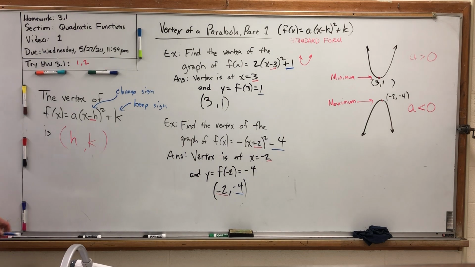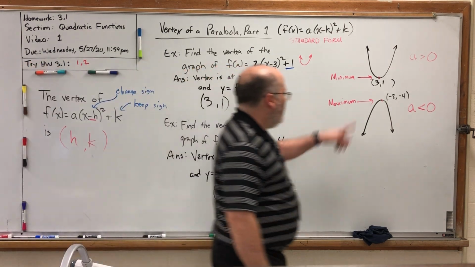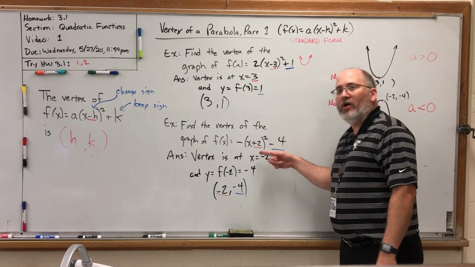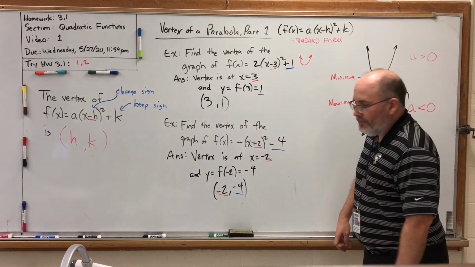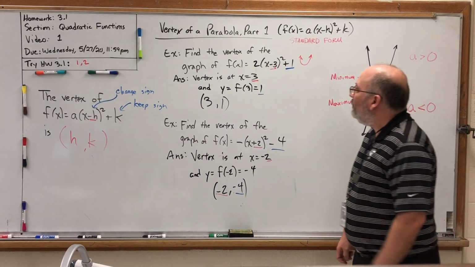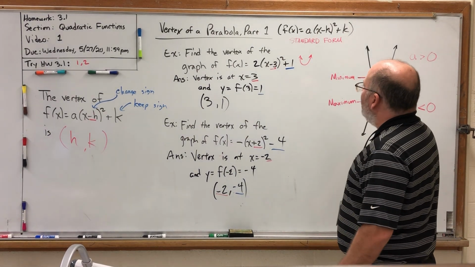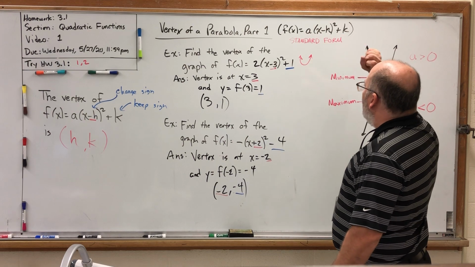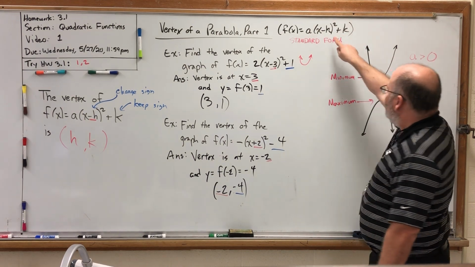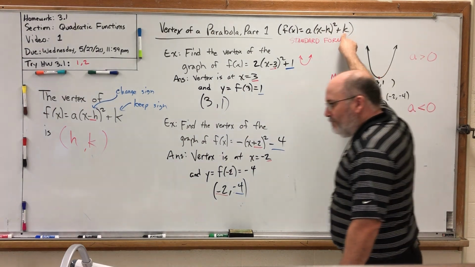But if you understand why both the minimum and maximum occur when we can make this parentheses equal to 0, hence the opposite signed number there, then we just get this result. So the same signed number. We'll see more instances of pulling the vertex out of a quadratic function in standard form, but it's really quite easy. Just change this number sign and keep that number sign.